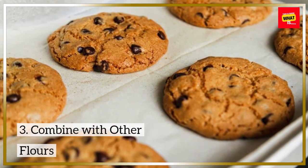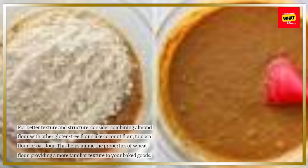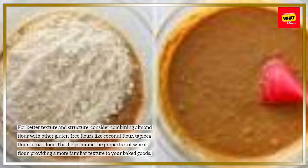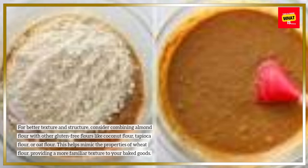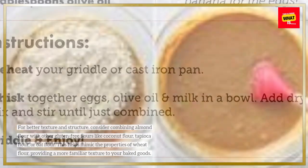3. Combine with other flours. For better texture and structure, consider combining almond flour with other gluten-free flours like coconut flour, tapioca flour, or oat flour. This helps mimic the properties of wheat flour, providing a more familiar texture to your baked goods.